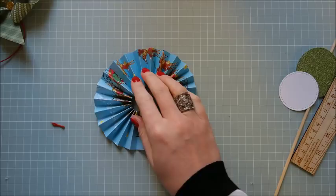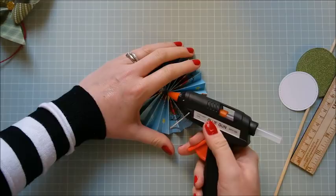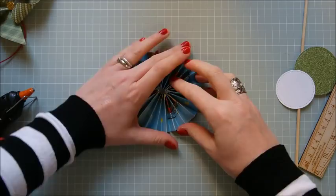And then with your hot glue again, I'm going to push it together so you've got a hole there. What I tend to do first is open it loosely, you can just see it there, and squeeze the glue inside, so it's like a well, and then get rid of that glue string, and then just squeeze it all together like so.